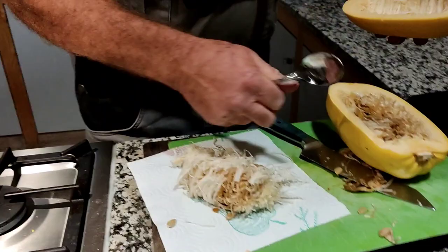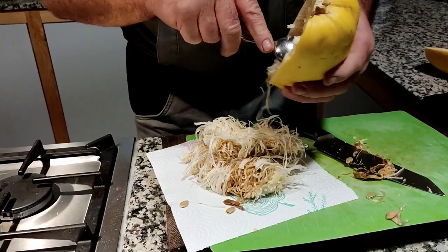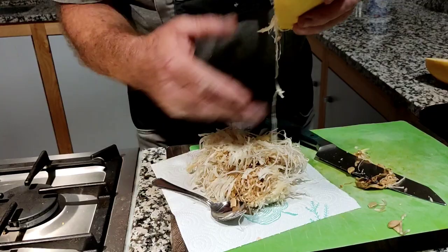Wow, that's amazing. It's started to grow spaghetti eyes. I shall go through those, see what I can rescue, because there's a few there that haven't done anything. Cool.